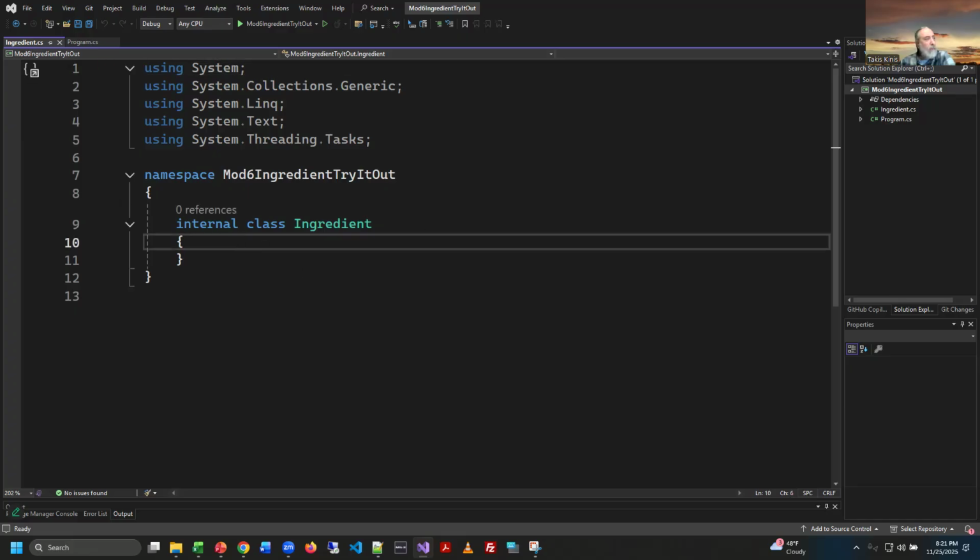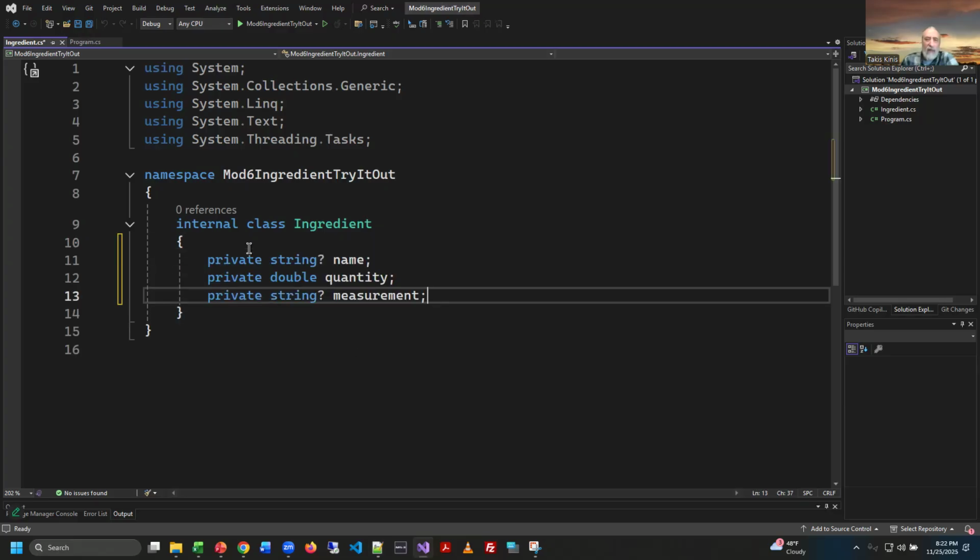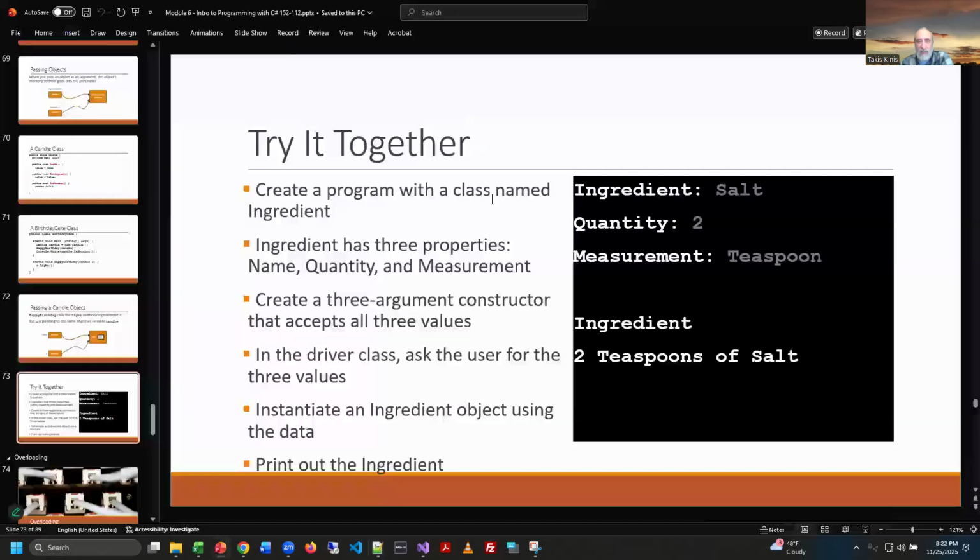And then here I want to put in my data properties, and I'm going to do those all as privates, by the way. So I'm just going to drop them in here, and we'll have a name, a quantity, and a measurement. All right, what's the next instruction? Create a 3-arg constructor that accepts all 3 values.